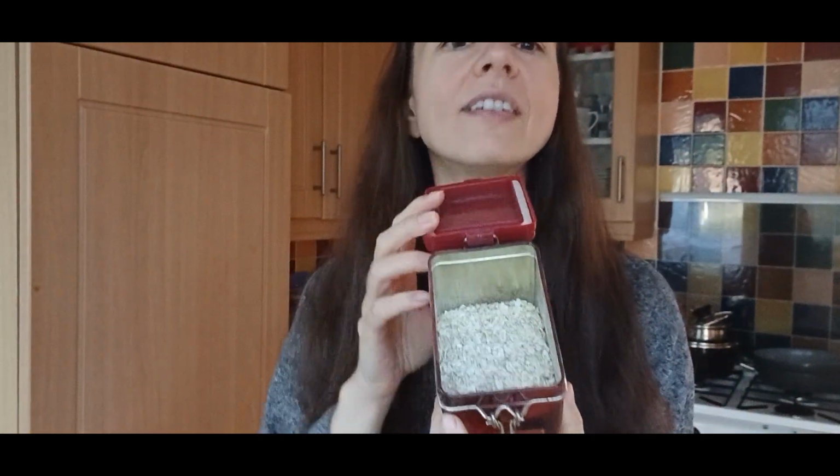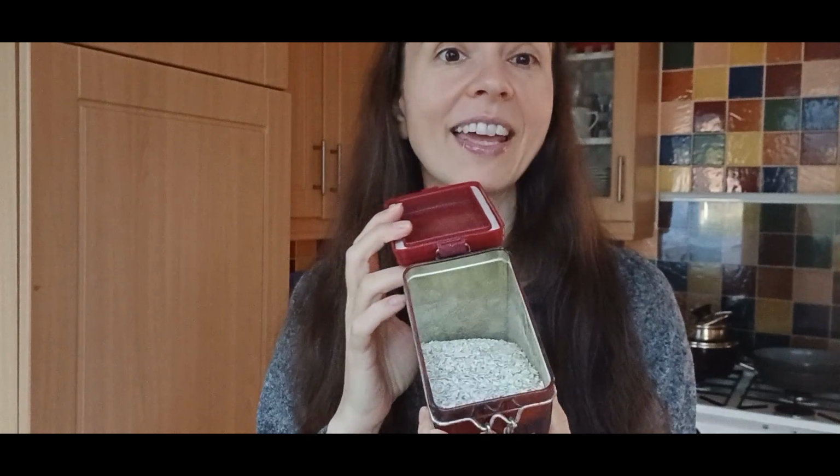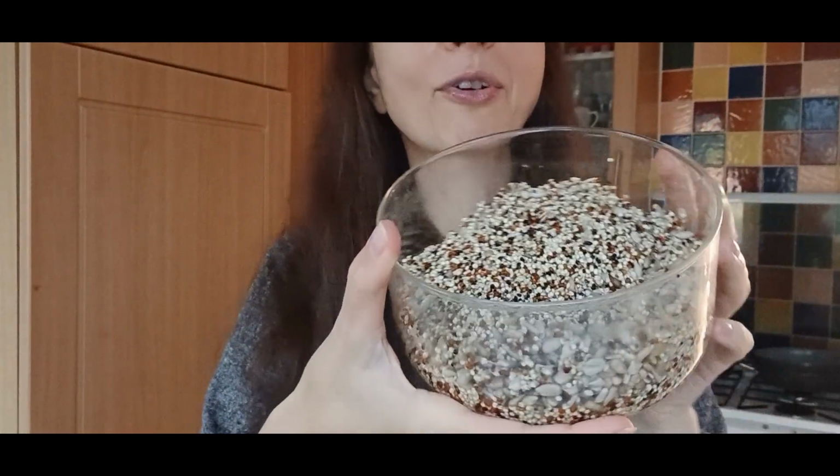Then we've got 3 tablespoons of oat flakes. In my case, I don't have any oat flakes left, so I will have buckwheat flakes instead. In the morning I used my millet flakes, so you can really do whatever. And then they are using 2 tablespoons of pumpkin seeds. I don't have pumpkin seeds, so I actually soaked some sunflower seeds, so I've got little bits here.